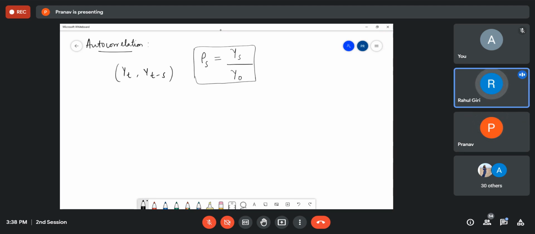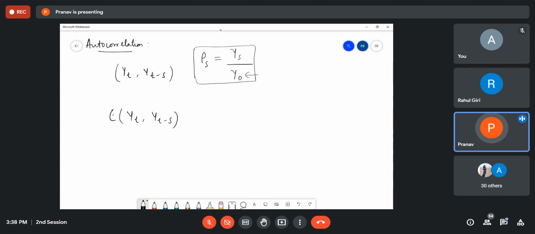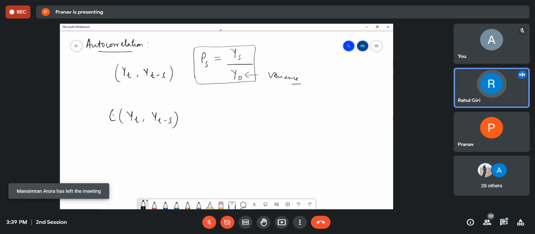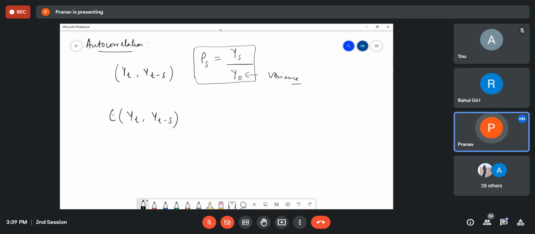No, could you explain covariance of lag? अभी हमने covariance निकाला था ना? Yes, sir. So we are taking just the lag value, and then within those observations of the data, we are taking the covariance of the, like how exactly we would need that yt also, y naught also, no? Y naught is your variance, no? Yes, sir. So like the covariance would be between our original series and the lagged series, right? It's not about the series. Yt and yt minus s is the observations of the same time series.